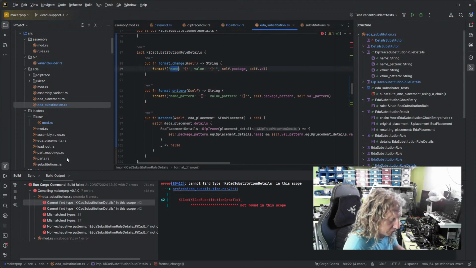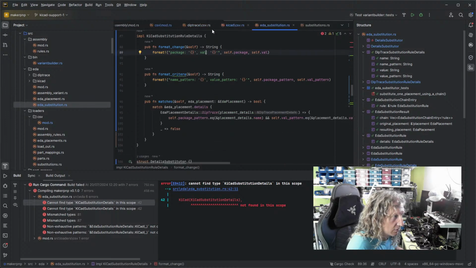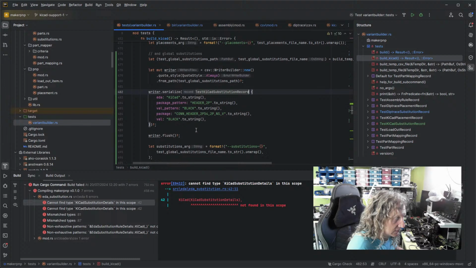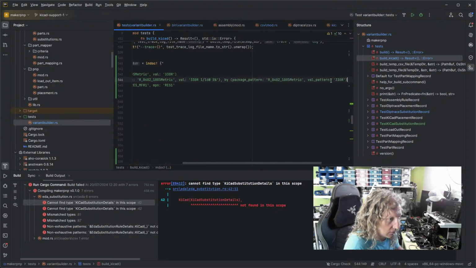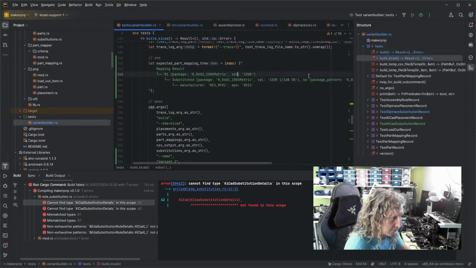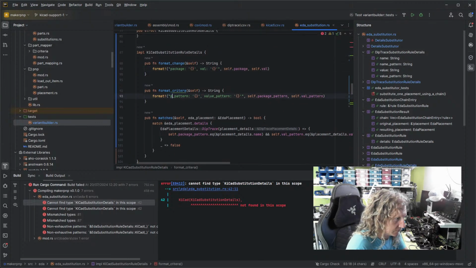And then we need to fix up how it's presented so that it matches what we had in our test. Let's just double check that test again. Who can see the test? I can't see the test. Where's the test? We did package and oh, val. Okay. I'm glad I went back to check that. Right, package and val. And then we've got package pattern and val pattern, which we also just looked at. So that should match that.